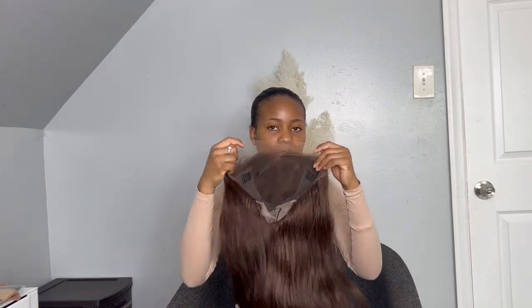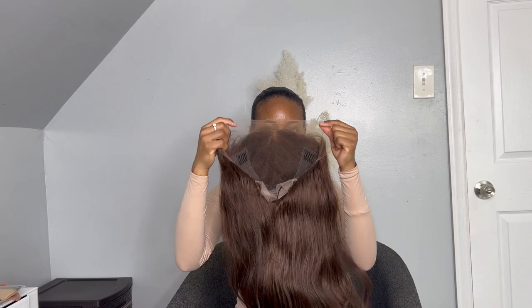So let's really talk about the hair. The hair comes plucked already, you don't have to pluck anymore. This is what the inside looks like, really pretty. And as I mentioned before, the hair comes plucked already, like this, right here.